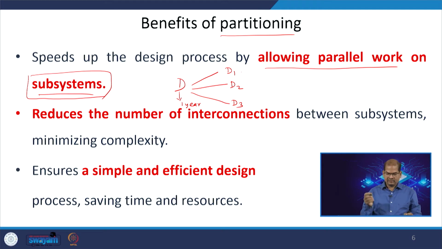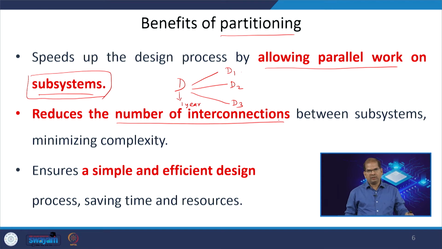Second, it reduces the number of interconnections between the subsystems. So, whenever we are doing the partitioning, we do not do partitioning randomly, we have to do it with some kind of intuition that the number of interconnections between the partitions should be as minimum as possible, without sacrificing the speed of the design.